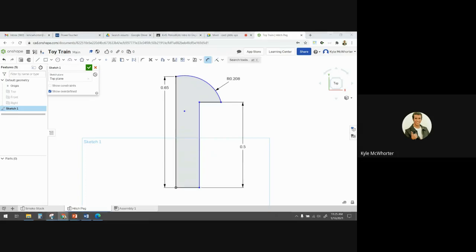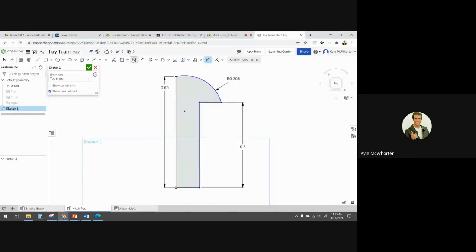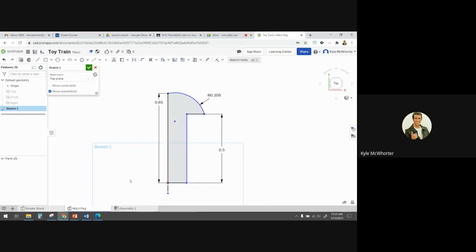What else we got? We've got a couple of diameters. So remember, in order to dimension a diameter, we need to measure against a construction line and then move to the other side. So we need a construction line in the middle, going down the middle, or this side right here, right? So let's make a construction line. You can make it either up here or down here, it doesn't matter, it just needs to be vertical. So there's my vertical construction line. Make sure it has that vertical constraint. And now you can dimension using that.